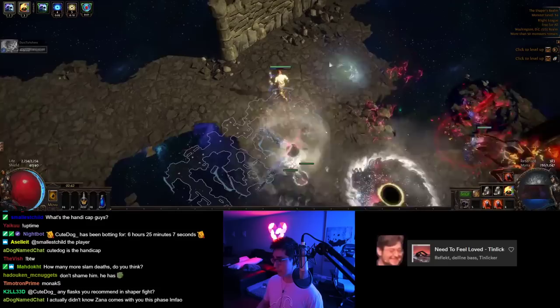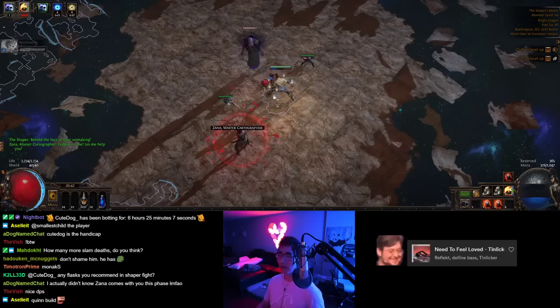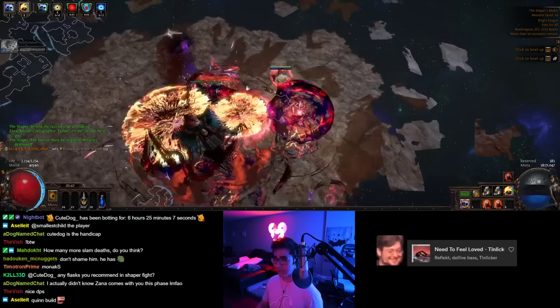Oh boy. See if I can make... okay, I got it. So now it's second phase, and there's roleplay again. And she's like, Timmy, but it's me, your memories. Because, spoiler alert, that's her dad. And he's like a bad guy.